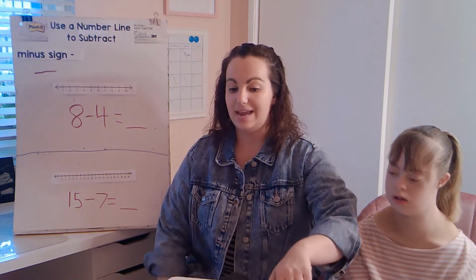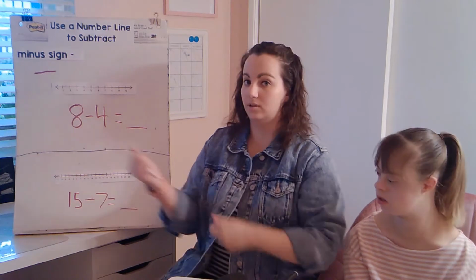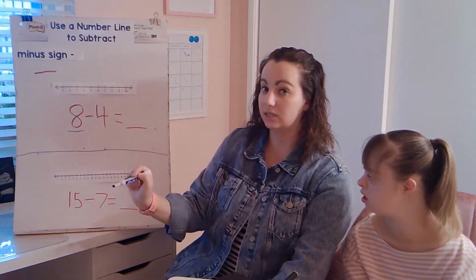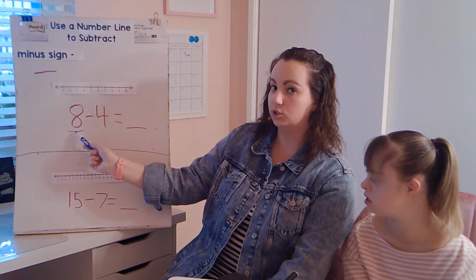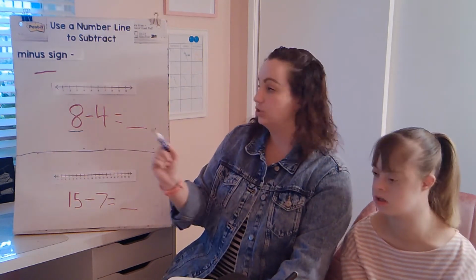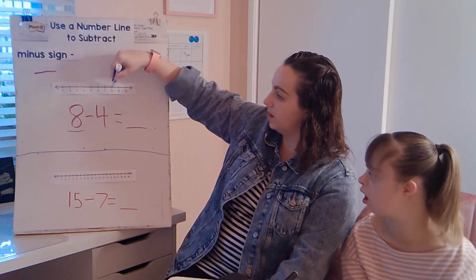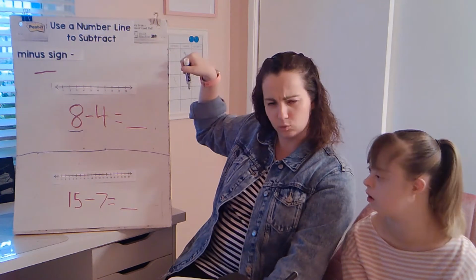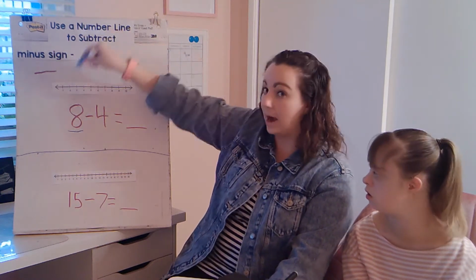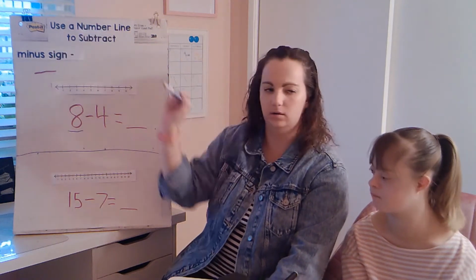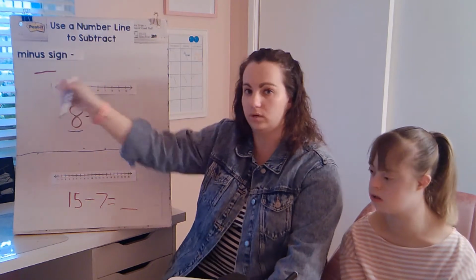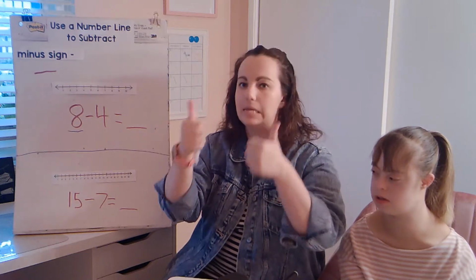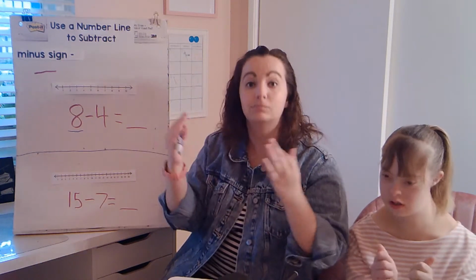Let's go ahead and subtract using the number line. You're going to start from the number you're subtracting from, the larger number, 8. So you're going to find 8 on the number line. Now, if I'm subtracting, am I going to go forward towards bigger numbers or back? Because it's like I'm counting back. Am I going forward or backwards? Backwards, yes. If that's what you were thinking at home, yes. If you need a little reminder, there you go.